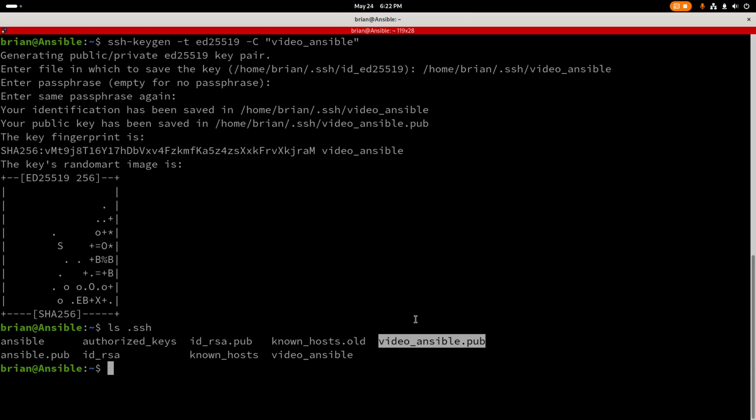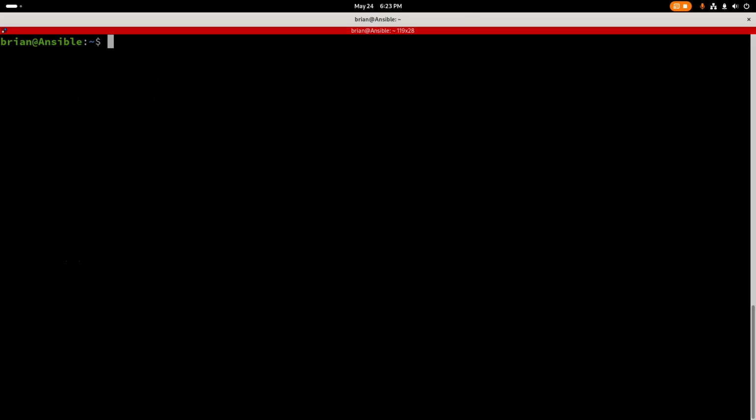This is the key that we can literally send to every machine and have it store that public key and make sure that we can access that machine using that public key. So that public key says, hey, I know that if you send me the right private key, I can match these up and you should have access. So it's a really great, secure way of keeping things safe, and you want to make sure that you keep that private key safe always. Don't share that with other people. Don't put it out on a public server, nothing like that. All right, so we've got our private public key pair set.